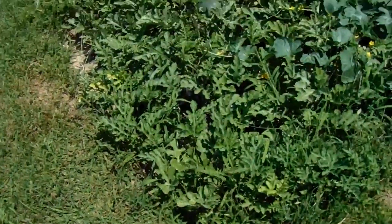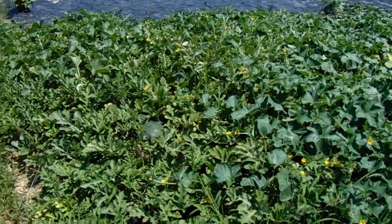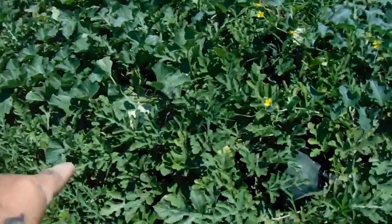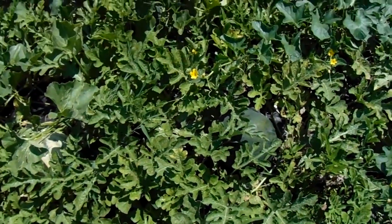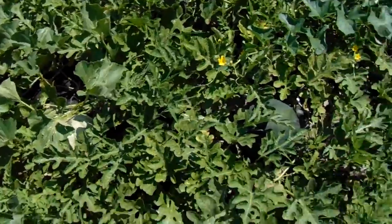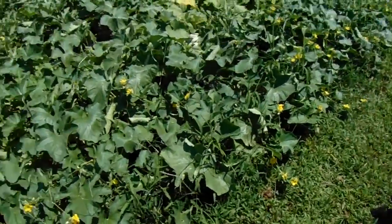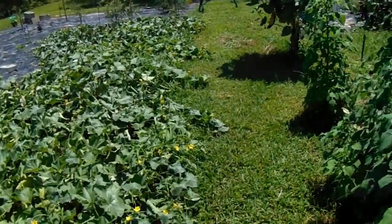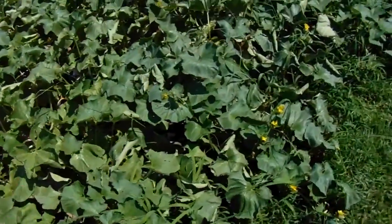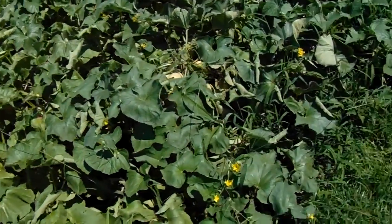Here's the watermelon and cantaloupe — this is the southwest corner right here, and it goes out just over halfway going north. It's mixed now; I didn't realize it but seeds must have got mixed. There's a cantaloupe down there, and then there's sweet baby watermelons. I thought I had some Waltham, which are the long type watermelons, but I haven't seen one of those. You can see flowers all over here — two-thirds of the garden is watermelon and cantaloupe. And there are some cucumbers in here too — see this pointed leaf? That's a cucumber plant.